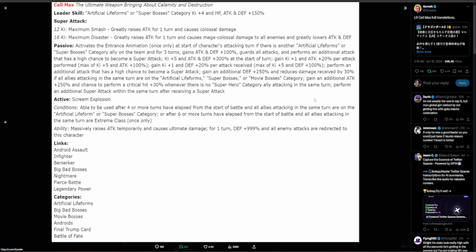So yeah, so 12 key, greatly raises attack for 1 turn, causes colossal damage. 18 key, greatly raises attack for 1 turn, causes mega colossal damage to all enemies and greatly lowers attack and defense. So his 18 key is an AoE. So I wonder how good he will actually be in World Tournament. You know what? It might be a good place to actually test him out. Well, having to get the 18 key kind of does suck, unfortunately. So he might not actually be very good on there. So maybe we won't really try him out there. But I don't know. We'll see.